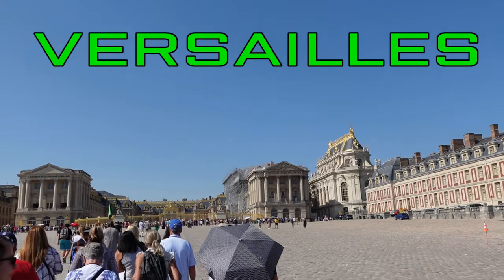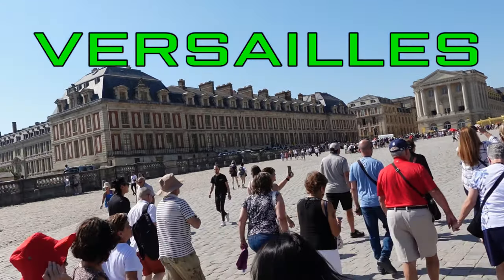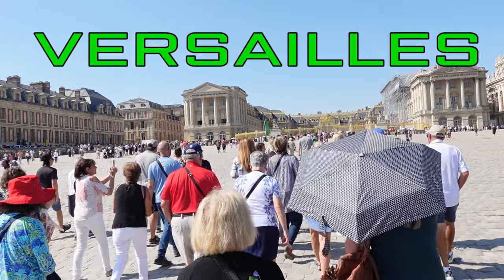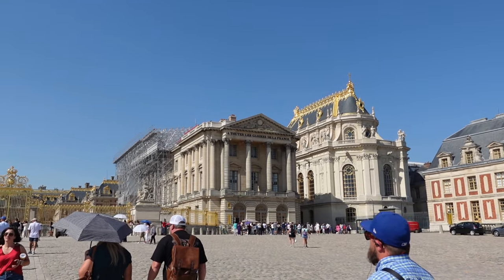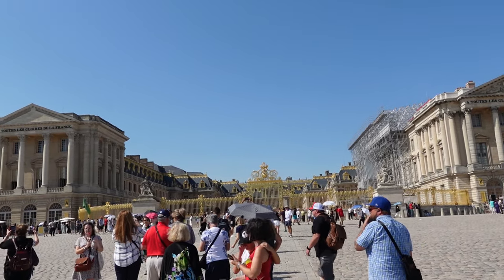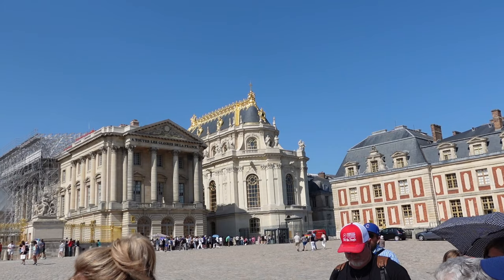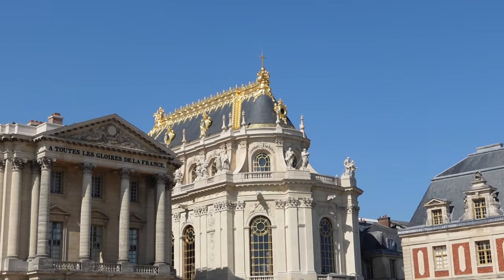Now when you actually get to Versailles, it's overwhelming, absolutely overwhelming. And the first thing the guide told us is that, obviously this is a high-level tourist attraction, to be careful of pickpockets. And so we were really on our guard. They said in France you don't have problems with violent crime, but they pick your pocket. I guess that's nonviolent crime.